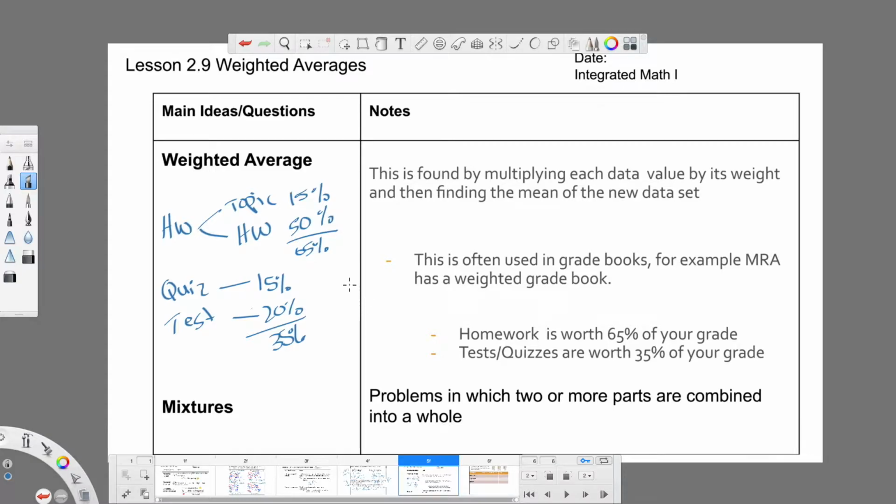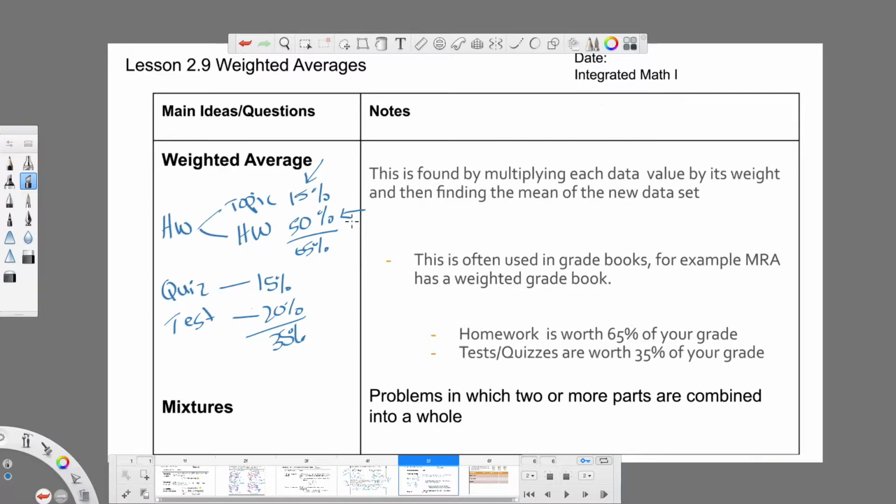What it means is that you might do your topics and get 100% for the week on topics. But really, we have 15 weeks in the semester that we give you topics for. So that really means that each week is worth 1% of your grade. So of the 100% of your grade, only 15 of those percentage points go to topics. So it's not worth as much, of course, as this 50% of your grade. Of the 100%, 50 of those percentage points go just to doing the homework.